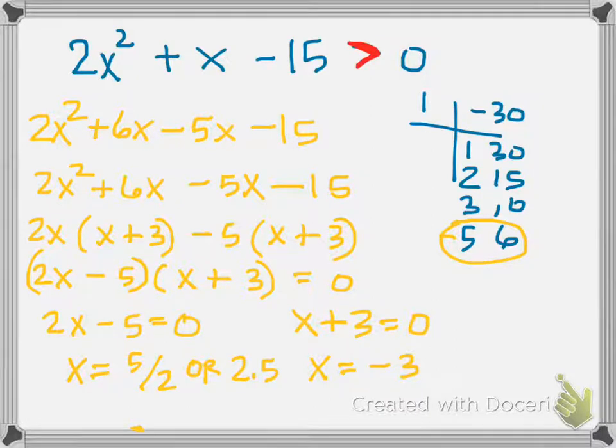So what you have to first do is factor this. I factored it by grouping. This is just showing the steps of factoring. So these are my factors right here. Then you get the zeros. The zeros are like the x-intercepts on the graph. So these are your zeros. So this is what I'm going to graph.